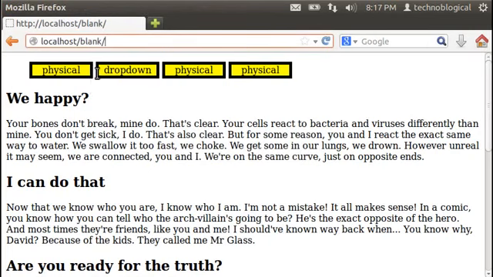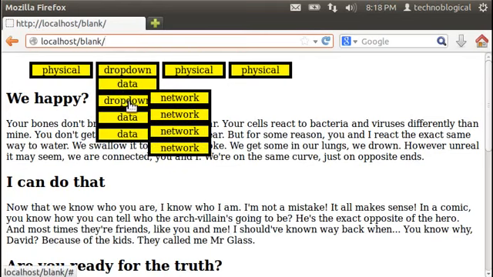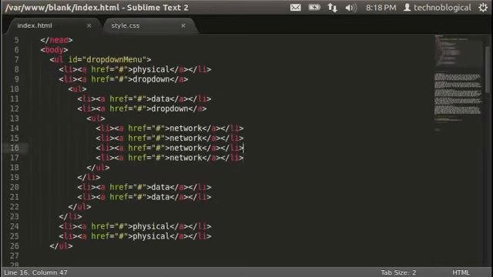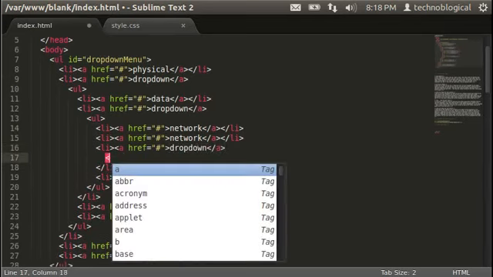When I mouse over this list item, there we go, displays block. When I mouse over this list item here, displays block. Let's try it with the 4th layer, just to see what it'll do. Copy, and we'll change this to drop down so we know which one we're working in.